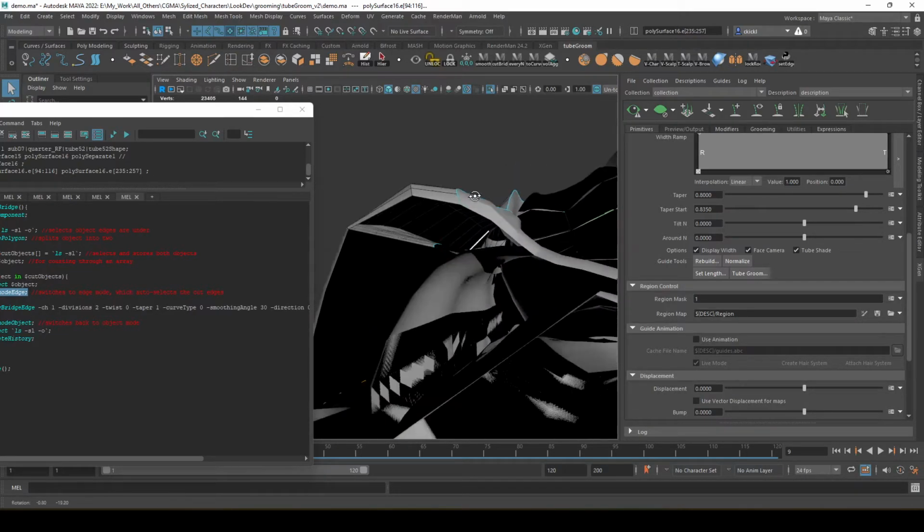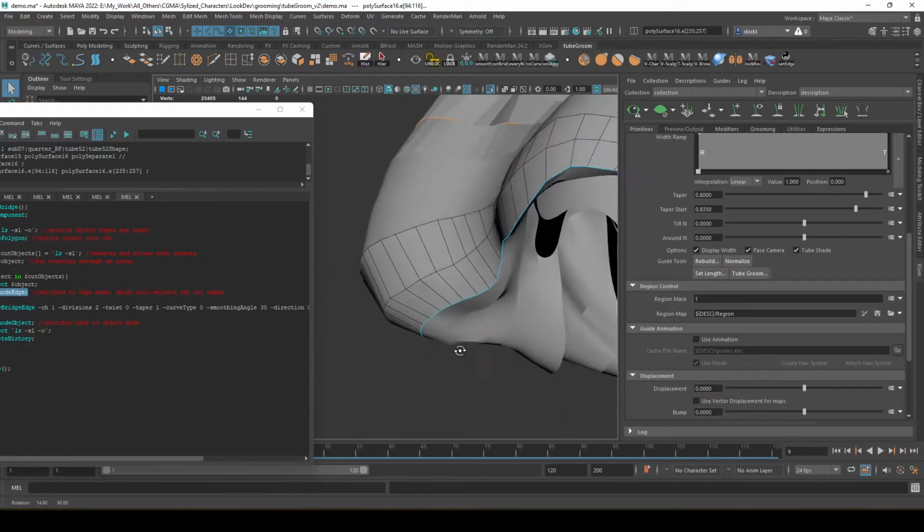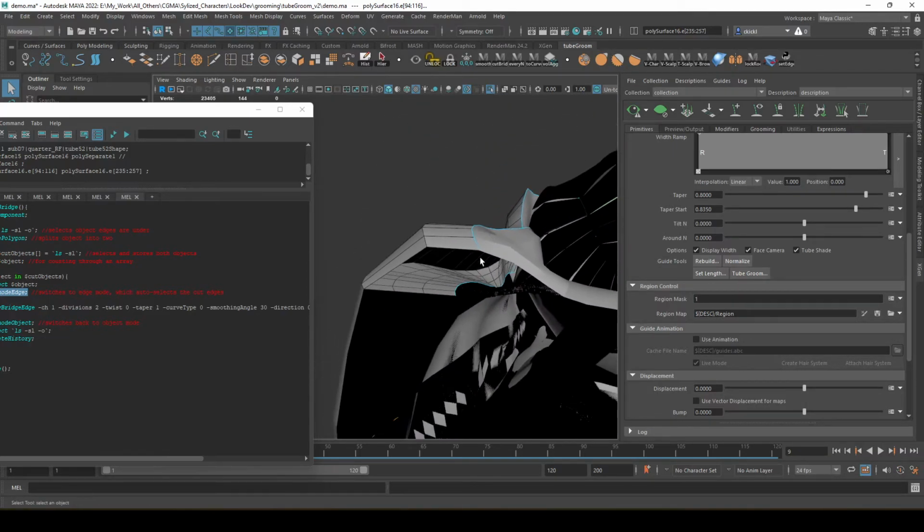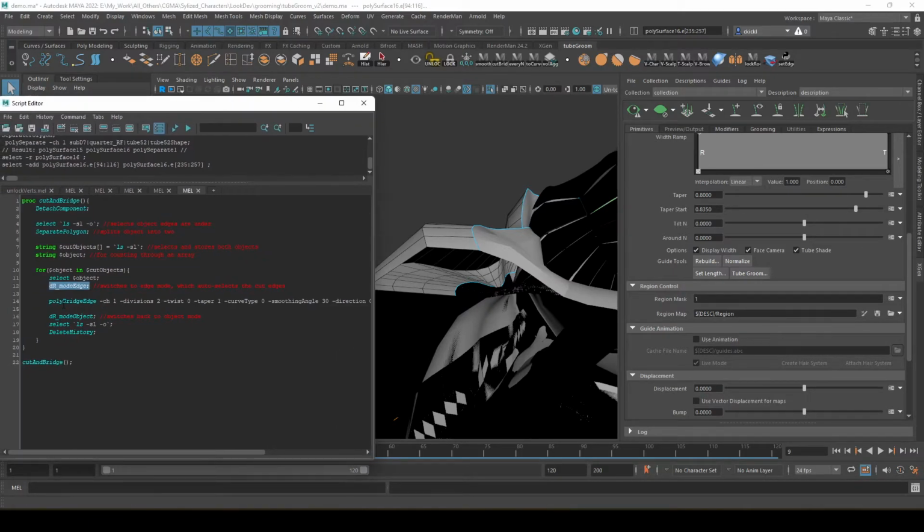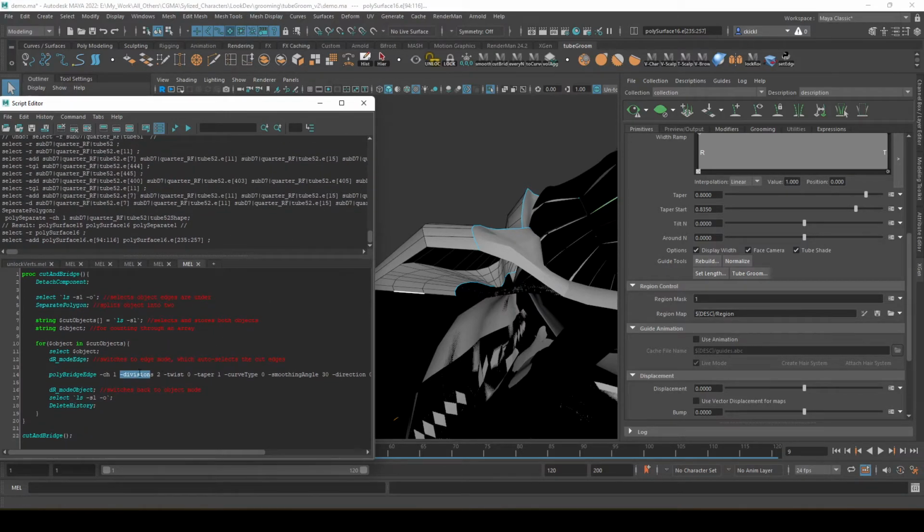If I go into object mode selecting that object, it's going to select those last selected edges, which is really convenient, right? Because selecting those edges would have been a real pain in the butt trying to do through code manually, or I'd have to manually do it. So go to edge mode and it automatically selects those edges for me. And then I bridge across them, and when I ran the actual tool with the settings I like, it spit back all the different setting values here.